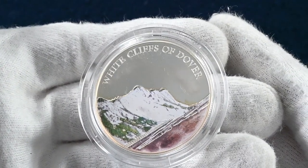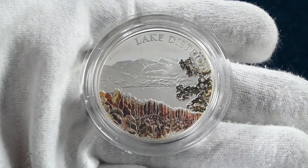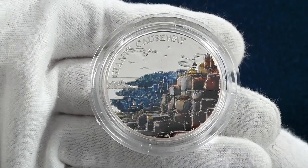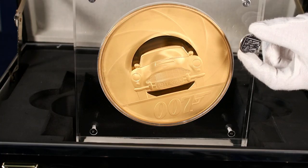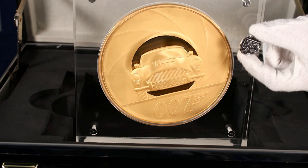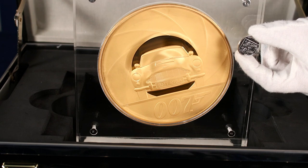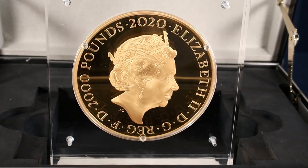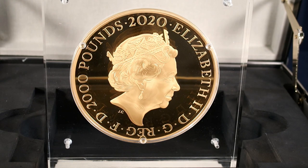The reverse was designed by Laura Clancy, who was one of the designers behind the Portrait of Britain set — a beautiful coin set which came out over a number of years commemorating great British landmarks. The Aston Martin DB5 first featured in the James Bond film Goldfinger, although interestingly Ian Fleming's original book featured an Aston Martin DB Mark 3 — an equally beautiful car. In 2018, Aston Martin announced they would make 25 more DB5s complete with gadgets featuring in the films, with each selling at 2.75 million pounds, which just shows how iconic and popular this car is.